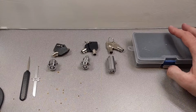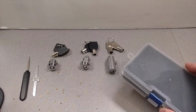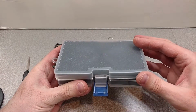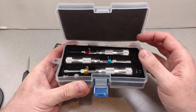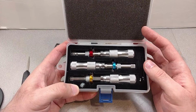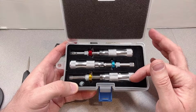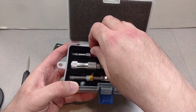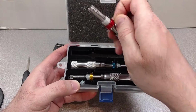What you'll commonly see online is someone with a kit like this. This is purchased for I think about $15 online from one of the overseas sites. And this is a tubular lock impressioning kit. And I can show you how that works right here.